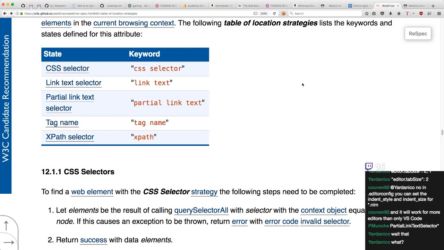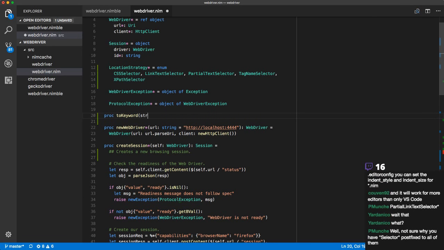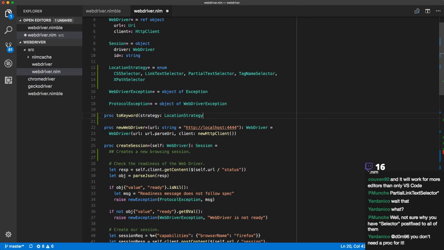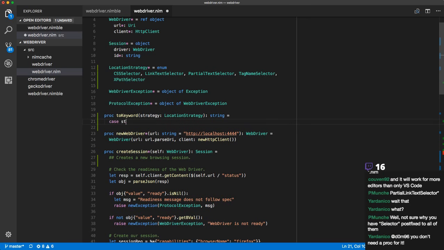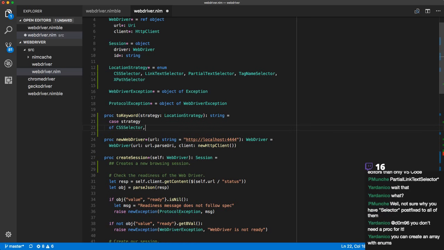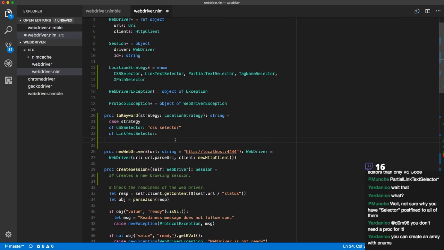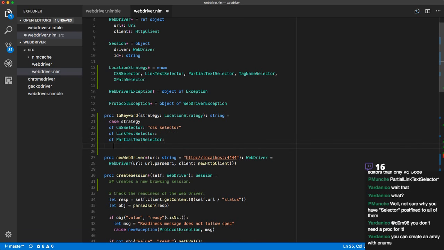Two keyword, since that's what the spec calls it, and it returns a string, and case strategy of CSS selector is going to be this one. Let's just do this.